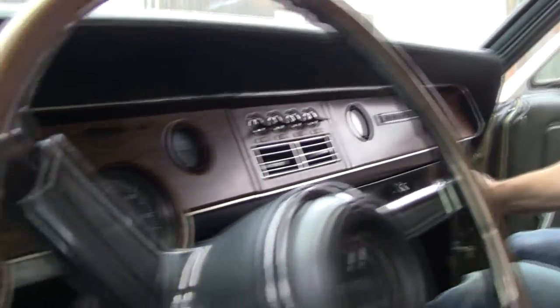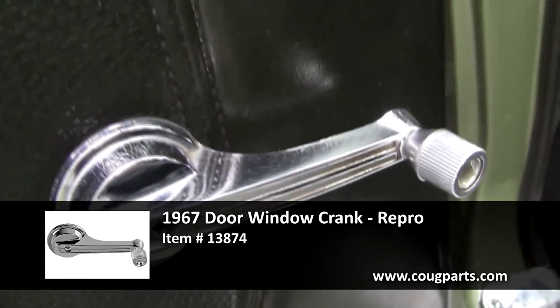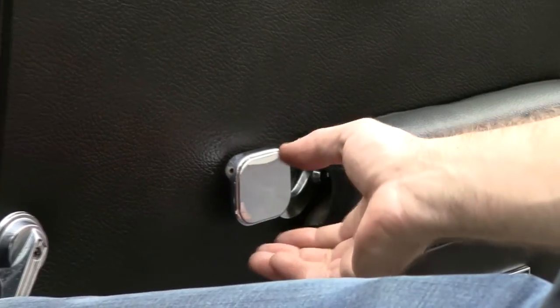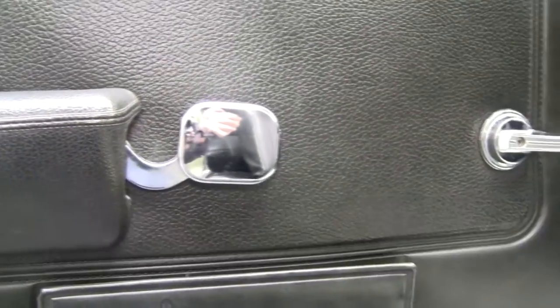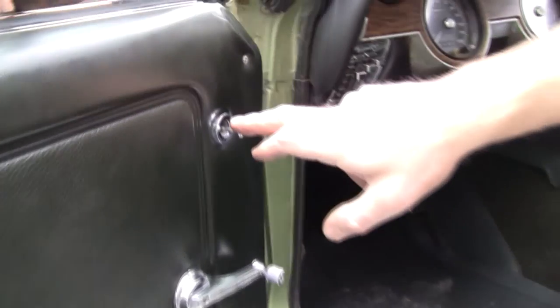Air conditioning vents in 67 were one piece. Often times they're pitted — this one is a little bit pitted — but we do have reproductions that are very nice. We've got the 67 window cranks that are also known for pitting; there's a little bit of pitting there, but these are inexpensive and the reproductions are good. Also notice these have the original door handles. You can tell they're original because there are four different makers on these handles, and most of them are indexed wrong — some go slightly up, some slightly down. We carry the corrected version that's horizontal like they're supposed to be. Notice also the one-year-only 67 mat pocket — it has that little floral design. In 68 they did the walking cat. This baseball bat design here is also unique to 67.